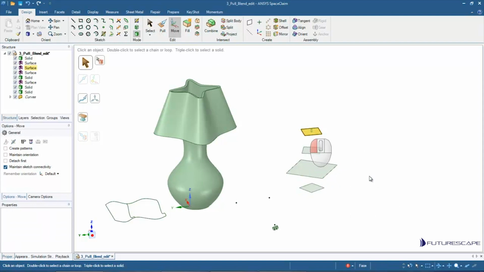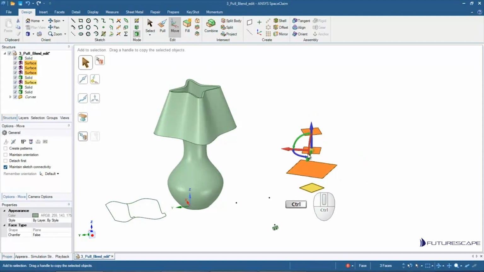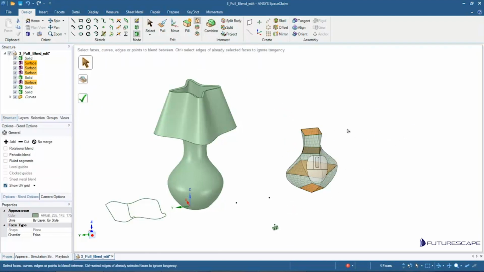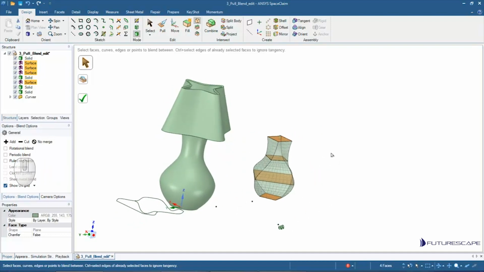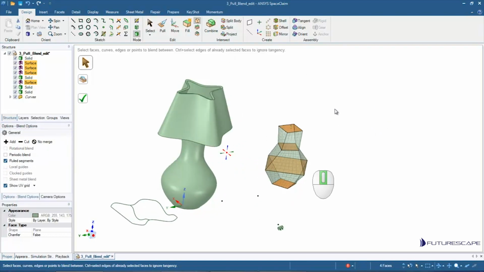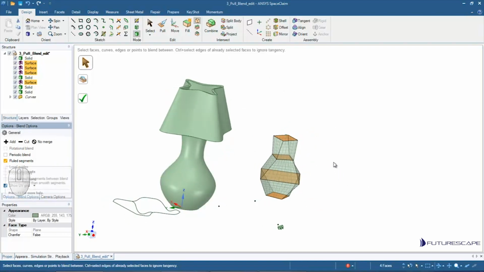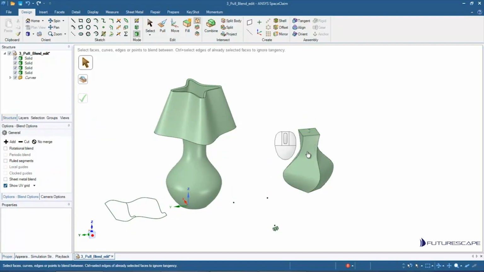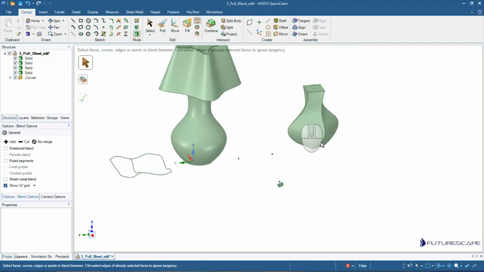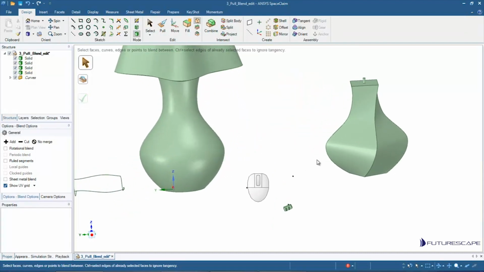blend tool. So, and then again, I'm just going to select these surfaces, and then I'm going to hit the blend tool, and I get this nice shape. Again, it's going to try to interpret your selections and do that nice shape there. And I can change that again to ruled segments and get a different shape very quickly and easily, just depending on what I want. But I'm going to leave it as such, and I'm going to hit the green check mark and solidify it. It's just to show you that you can create some pretty complex geometry with just a few simple clicks.